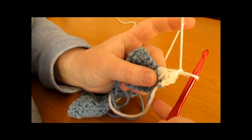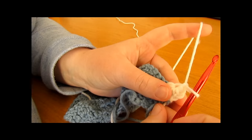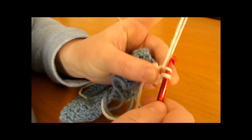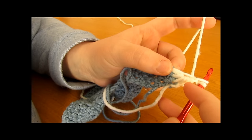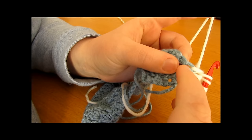So that is the first star completed, or the first star stitch, and this first one is slightly different to all of the rest. The way that we work the next one will be the way that we work the rest of them throughout the round. So to do the next star, we are going to insert our crochet hook into the eye of the previous star. So here is the previous star, and this loop here where we chained one is the eye. So you want to insert your hook into the eye and pull up a loop, and then you want to insert your hook just before the last spoke of the previous star. So all of these lines or stitches are called spokes. So we are going to go into the space before the final spoke. So in through there and pull up a loop, and then we are going to pull up a loop from the last stitch that was pulled up in the previous star.